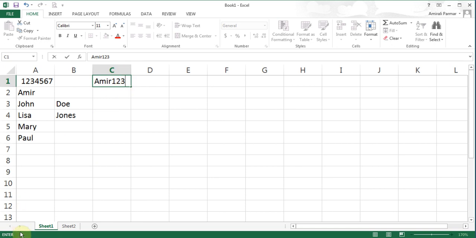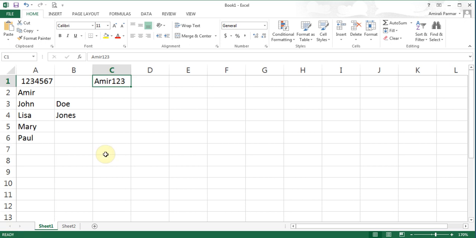The important thing to know also in Excel is whenever you are finished with something, you want to either hit this check mark enter or hit the enter on the keyboard, so that when you click it, you see on the bottom it says ready. So you want to be in the ready mode when you're not doing anything. So that's a very important point to remember, because if you are still in there, by mistake you might type something else in it which you don't want to do. So that's the part of entering.